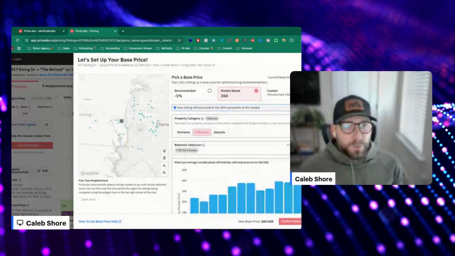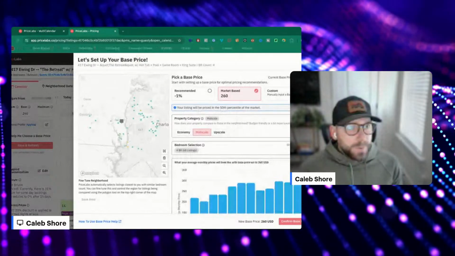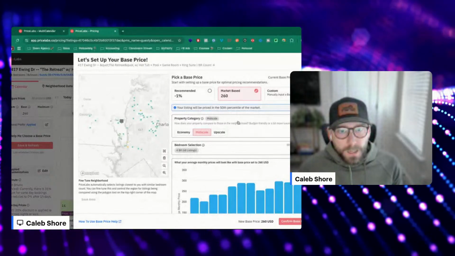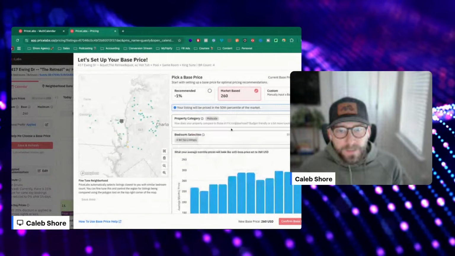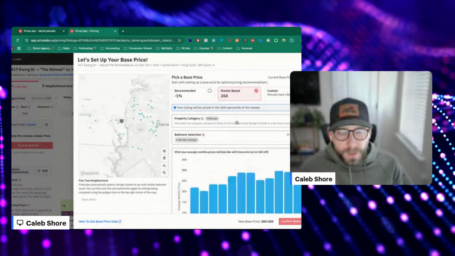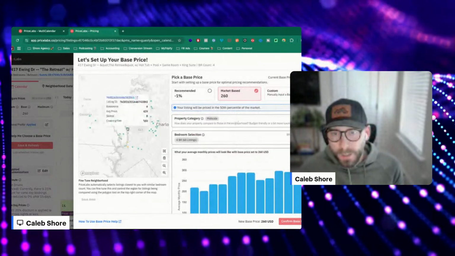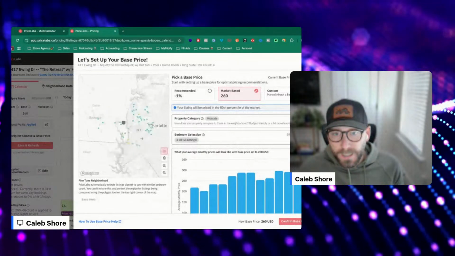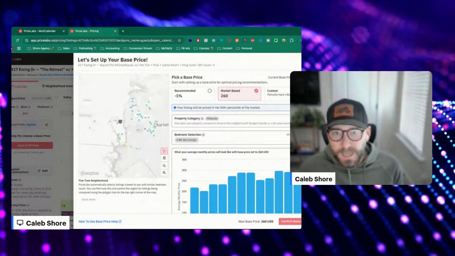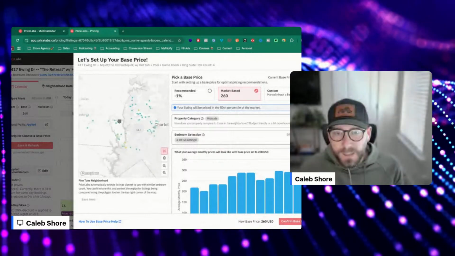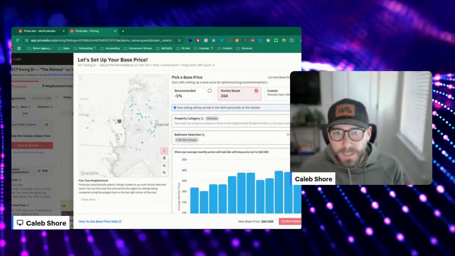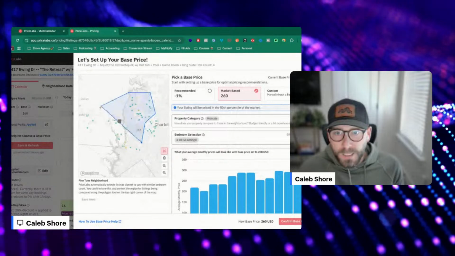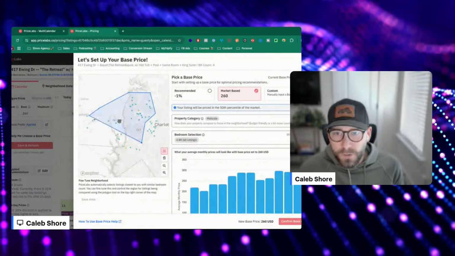The first couple things that I set up are the property category and then the bedroom selection. Seems pretty straightforward. Every now and then I'll draw a little grid here. For example, outside of that comp set, I can draw a grid to only include, let's say, Gastonia.